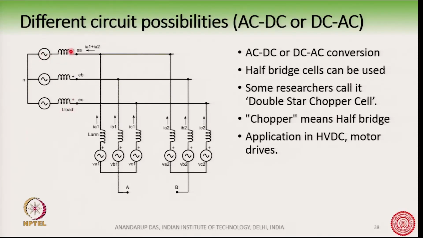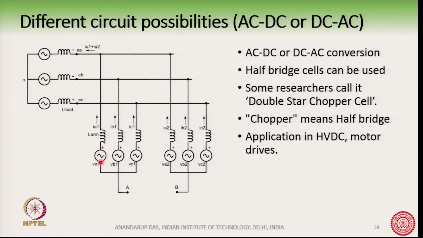I have put an additional inductor here, you can ignore this for the time being. So, this is the upper arm and lower arm. Similarly, in the B phase also this is the upper arm and this is the lower arm. So, this is the B phase, upper arm and lower arm, and in the C phase you have upper arm and lower arm. Okay.